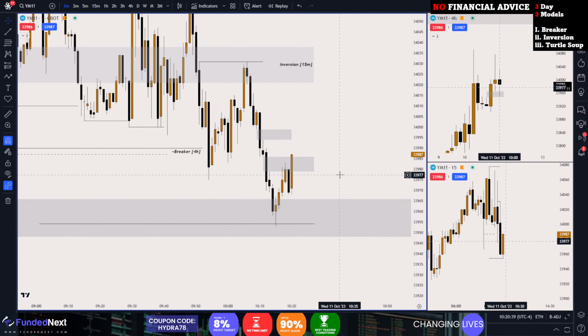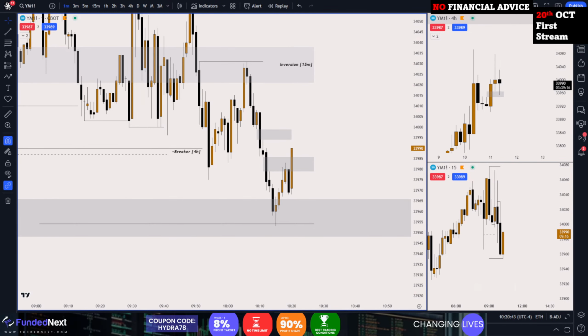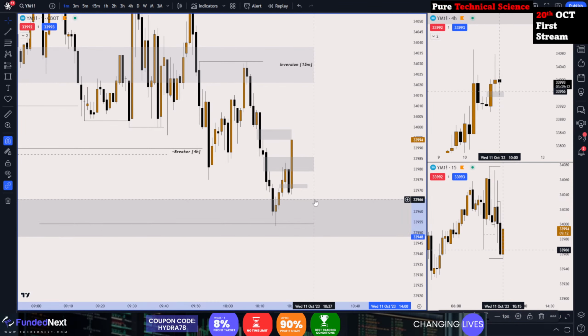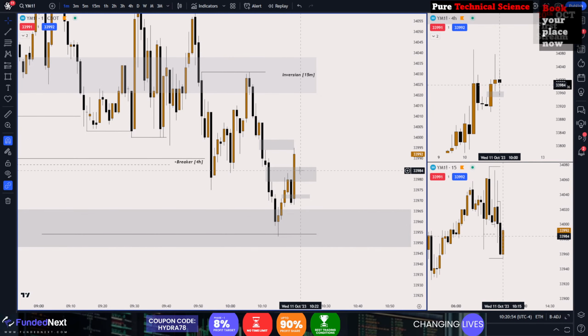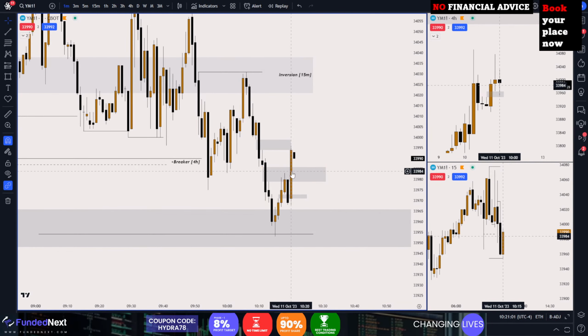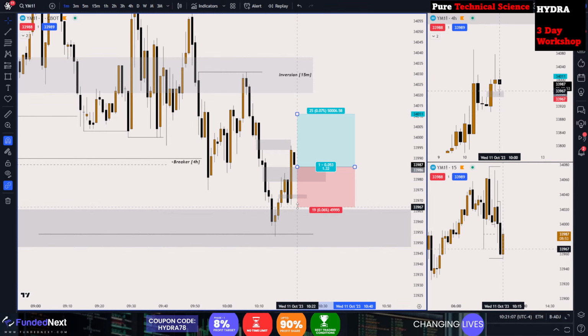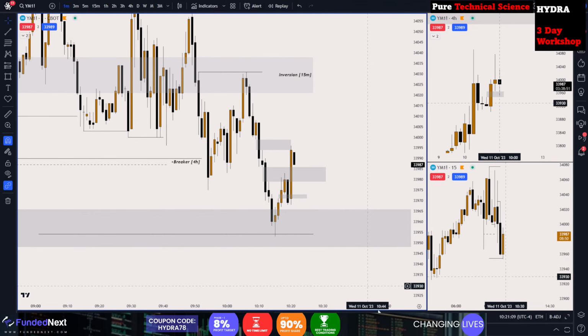So price did not do what I wanted to see. Rather, it just hit this fair value gap, right? And more like this inversion, and now it's expanding higher. Let's see if price retests this inversion right now. Now that this candle went above this fair value gap, I would like to see price retesting it as an inversion and expanding higher. Okay, wait, we have a relative equal low down here.